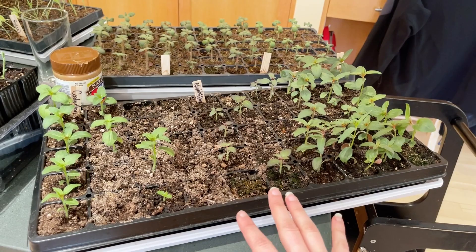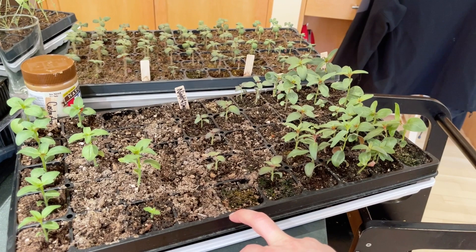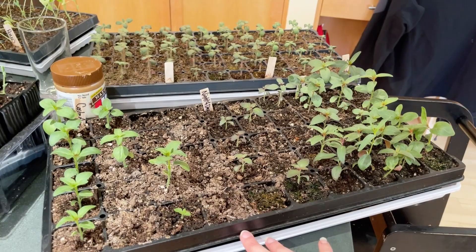Let me take you around inside so you can see what I'm moving. Starting with the tray I had the worst germination with — this is the Day and Night Snapdragon, Costa Apricot, and Rembrandt Snapdragon. The Rembrandts have actually done really well now, but this tray out of everything I have, besides one Iceland poppy tray, has done the worst. I probably shouldn't have started with this, but keeping it real.